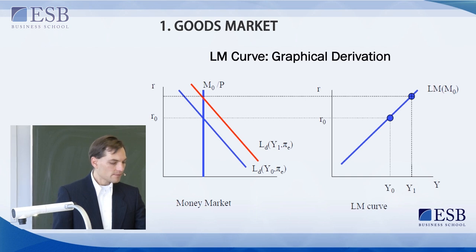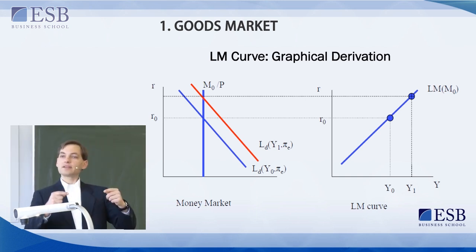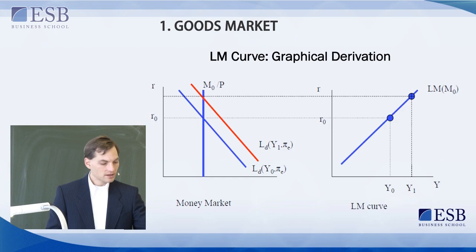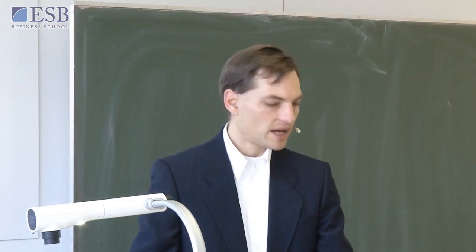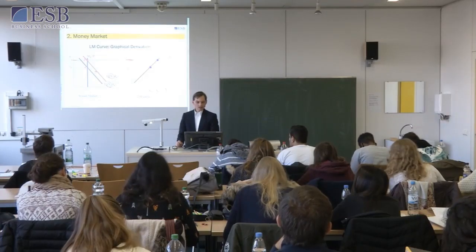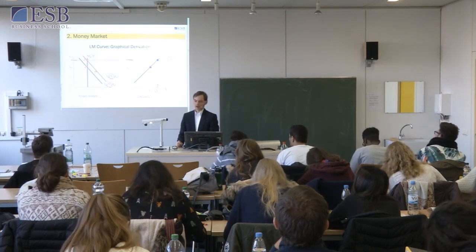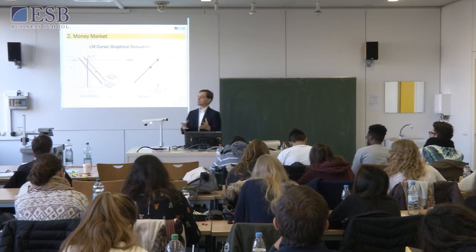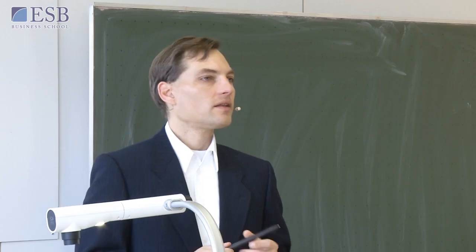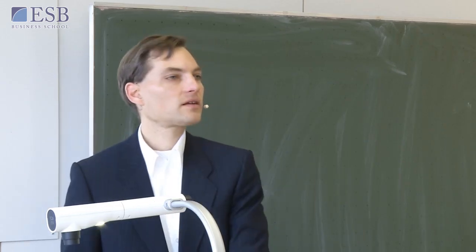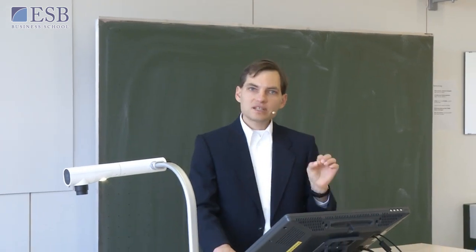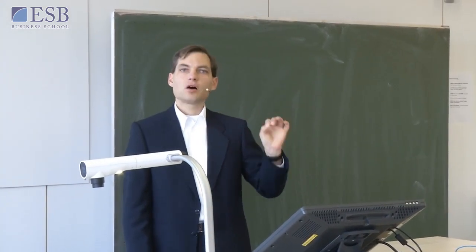And then we have, due to the higher income, that is what we discussed already: the higher the income, the higher the liquidity demand. So the liquidity demand function shifts to the right in the money market. That gives me a new equilibrium in the money market, and therefore a higher interest rate. This higher interest rate is related to this higher income level, Y1. So we are able to find a second point. And now we connect these two points and you see immediately, well, the LM curve is an upward sloping line. And even more importantly, the LM curve is representing all equilibrium points of the money market.